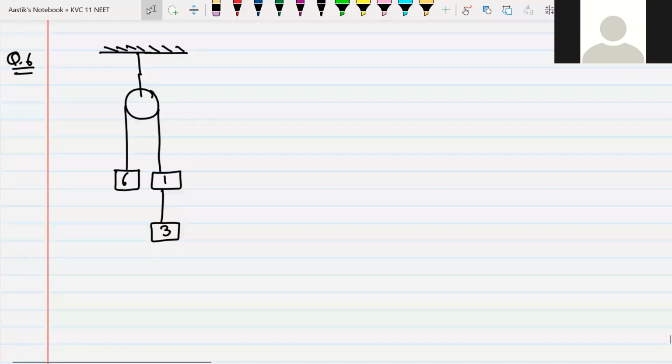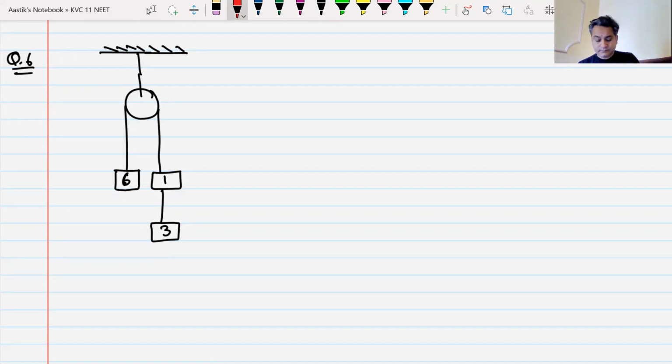And here is the question coming up for you. I hope you understand how the system is going to move now. Yes or no? Which is going to move up, which is going to move down? This one is going to move down, yes or no? Yes, sir. And this one is going to move up. You have 2 minutes, because only 2 minutes is left.